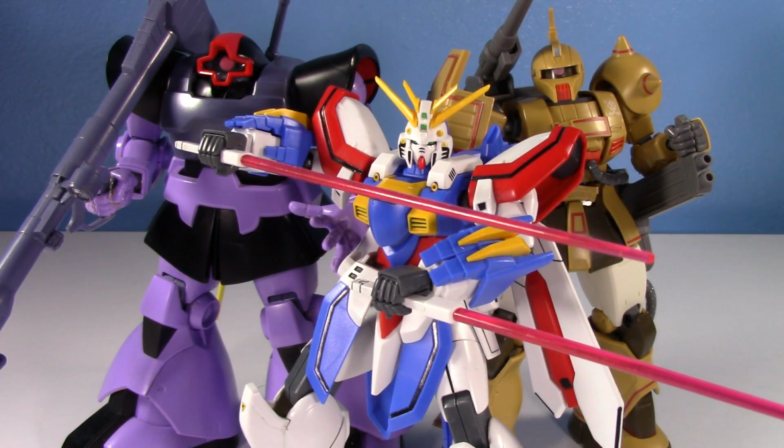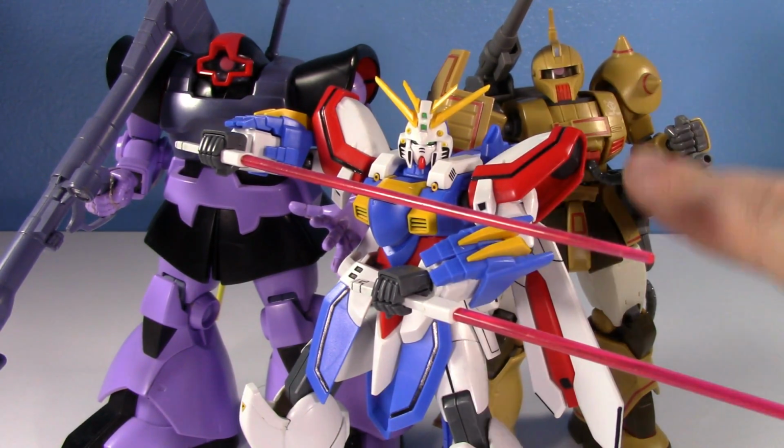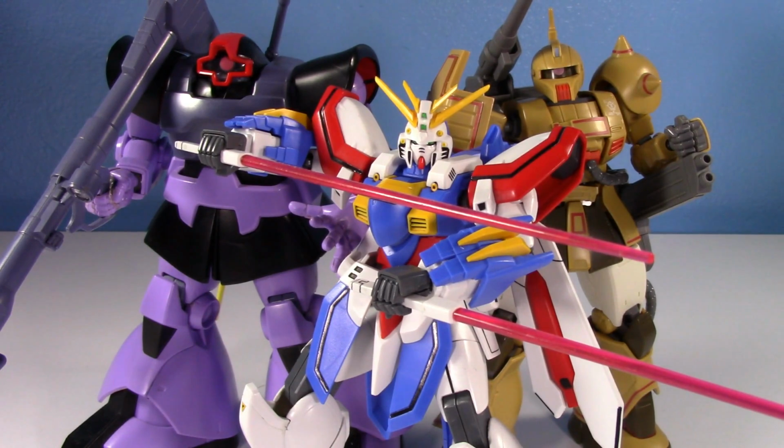Now, I'm very surprised. This list is half Gundams. I'm a very big Zeon fan. I love Zakus more than anything else, so I'm surprised that this list is so heavily reliant on Gundams and not more Zeon suits. That's because there's a lot of good HG Origin Zeon suits, like the Zaku 1, Zaku 2, Zaku Cannon, which is probably my favorite 1/144 Zaku kit, but it's not HGUC, so I can't really talk about it. Anyways, let's get on with the list. No dilly-dallying around. Let's get on to number 10.